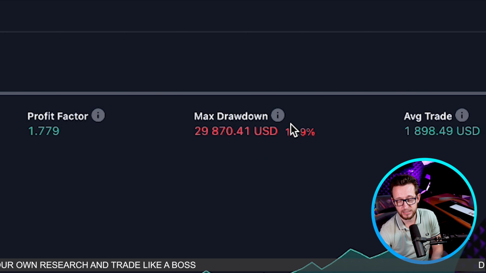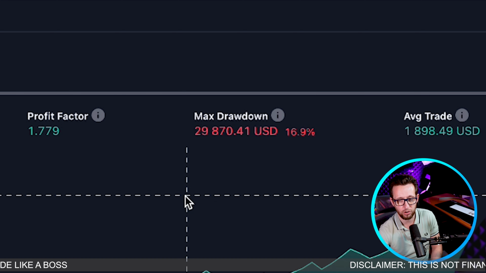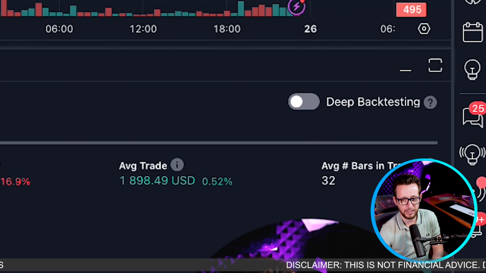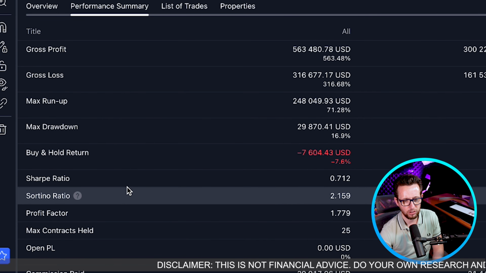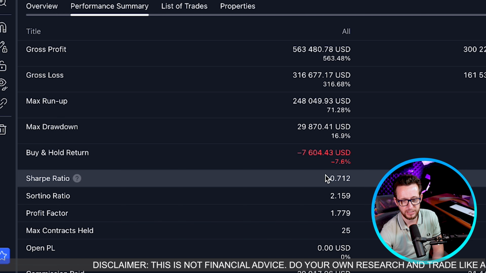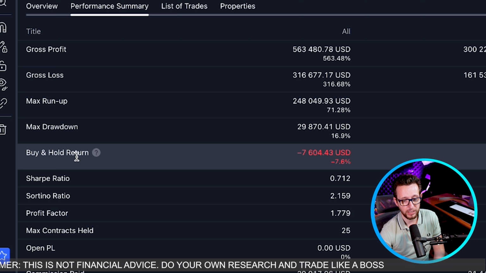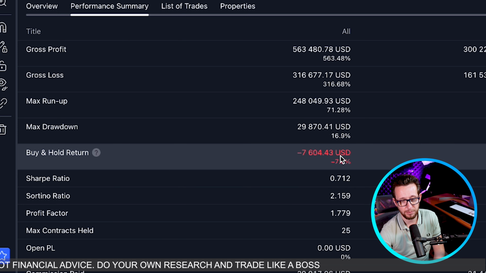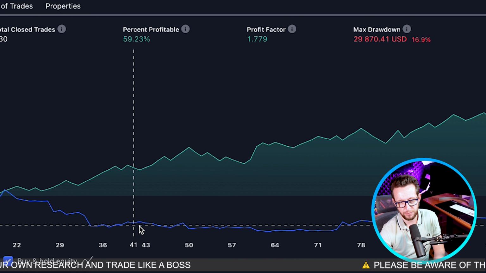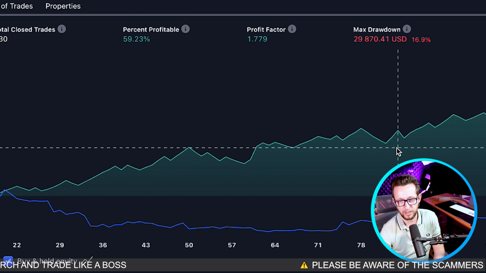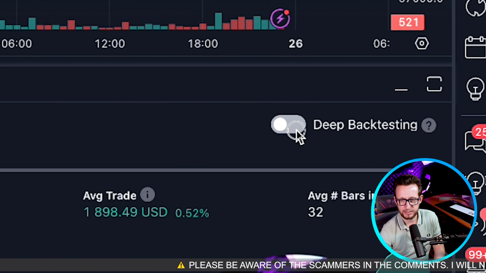And it has only 16% drawdown, which is great because if you put it onto spot, I'm sure it'll be a lot less. I'm going to press the deep backtesting in 2 seconds to show you the deep backtesting results as well. As I go down, our Sharpe ratio is at 0.7, which is getting really close to that crucial 1 for us. And if you compare it to the buy and hold, we would be at -7% if you would have bought Bitcoin at this point here. As you can see, price would have dipped a lot as our equity curve would have gone pretty much up the whole time. Yeah, let's go to the deep backtesting to see how that goes.